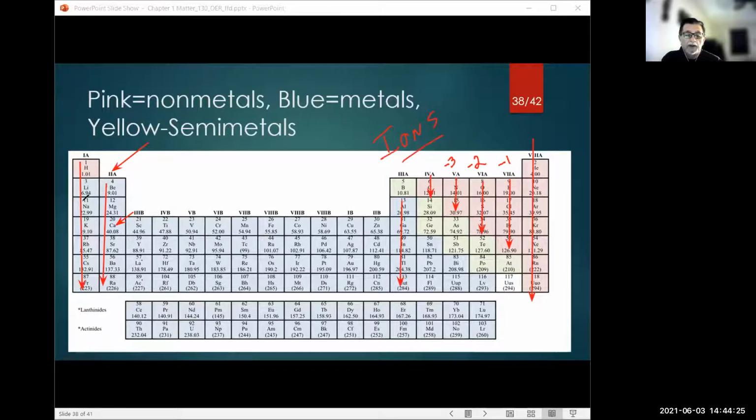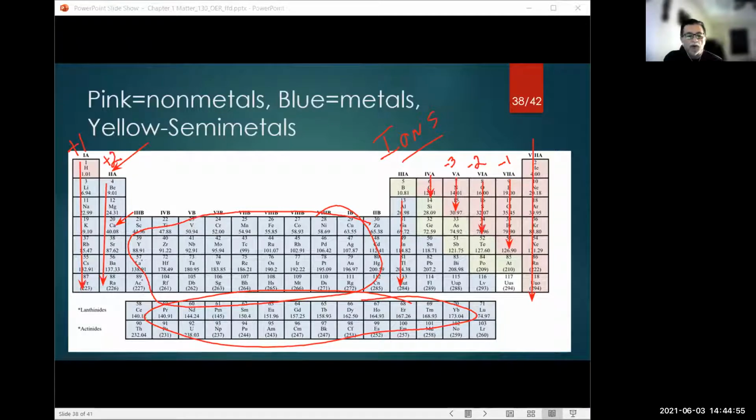Okay, everybody here will have a +1 charge. Everybody here will have a +2 charge. Now, we can't do that to all the other metals in here. What's happening is that these guys that I just circled, it depends on the reaction conditions. The only ones we can do this prediction for are the elements that are in the A group, okay?